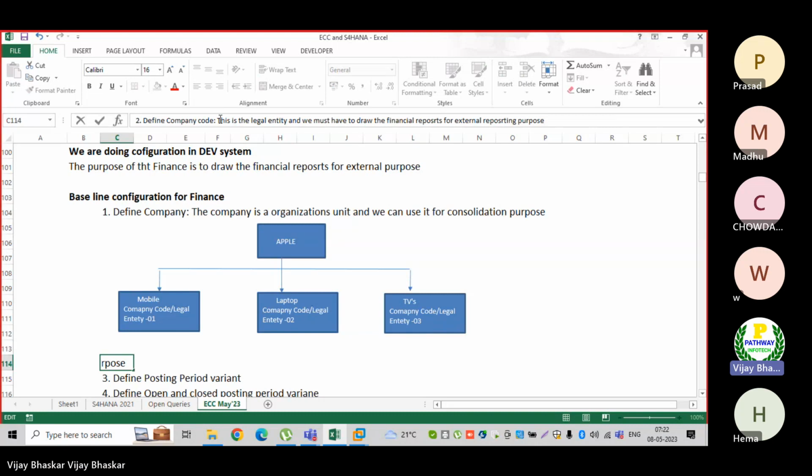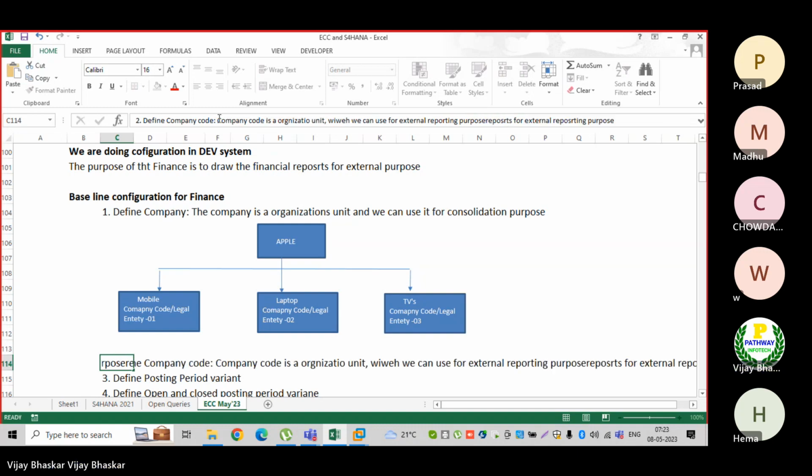Company code is an organizational unit which we can use for external reporting purpose.